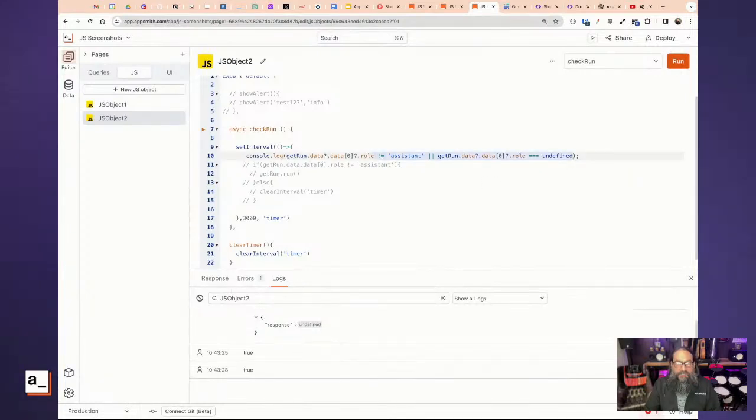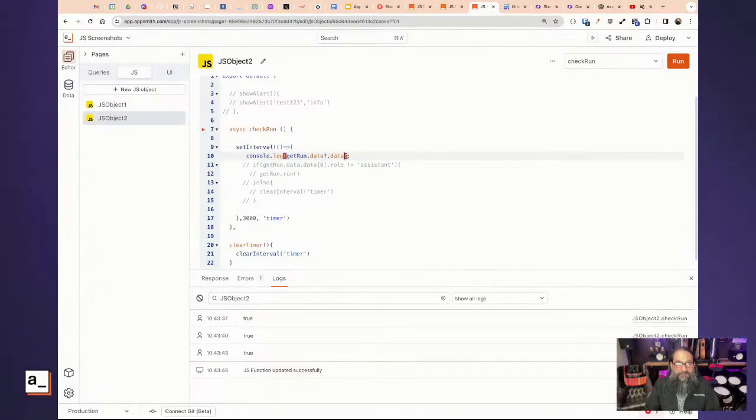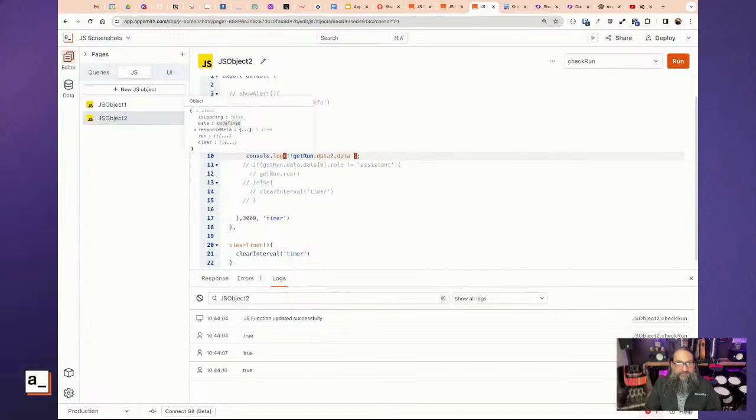Okay, so I'll tell you what, I'm going to go with the a little more difficult way, checking for the data first, and if it is there, then go into the array, because I think optional chaining doesn't work with an empty array. Like if you're trying to look at something that's further down inside the array. So what I'm going to do is, if there's something here, if there is get run .data, and I could say if the array length is greater than 0, but that's kind of long to write out. A shorter way is to just flip it twice with the exclamation point here. So if it inverts it, if it's true it becomes false. Not falsy, but false. And then when you invert it again, now it's actually true.